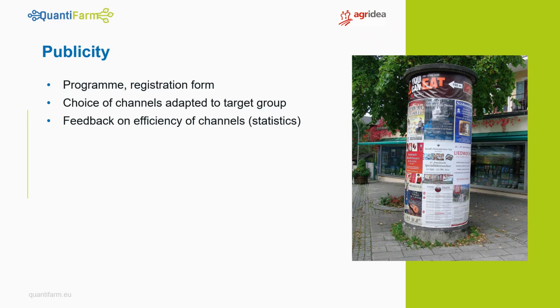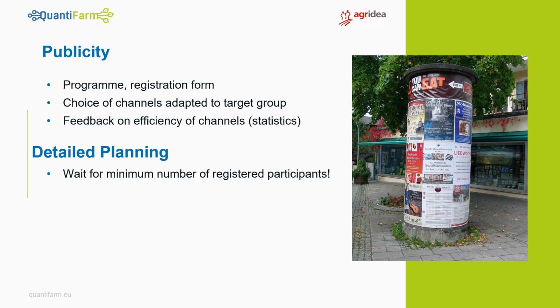Monitor registrations and start with the detailed planning as soon as more than the minimum number of participants that you need for your training have registered. Take your rough planning outline as a base. Add for all planned steps, sub-goals, methods, and materials or visuals needed. The resulting detailed training guideline will be the central document of reference during the training implementation.